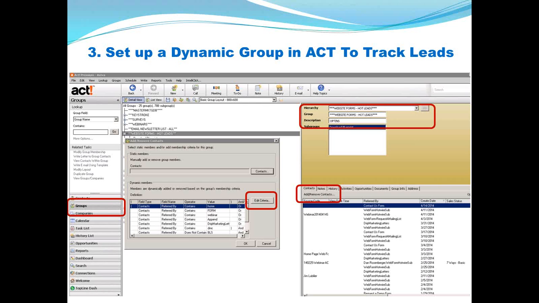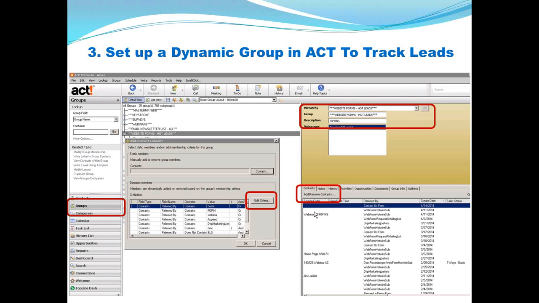I think this is an older slide because I don't think we are doing it like this anymore. But if you start your naming convention on all of your web forms with web form as the name, then you can just pull in all the leads that start with web form regardless of which form they filled out. But because you've got the source code, and I think that the red box, Todd, is covering it up, but isn't that first column over there the source code? Oh, correct, yes, source code.